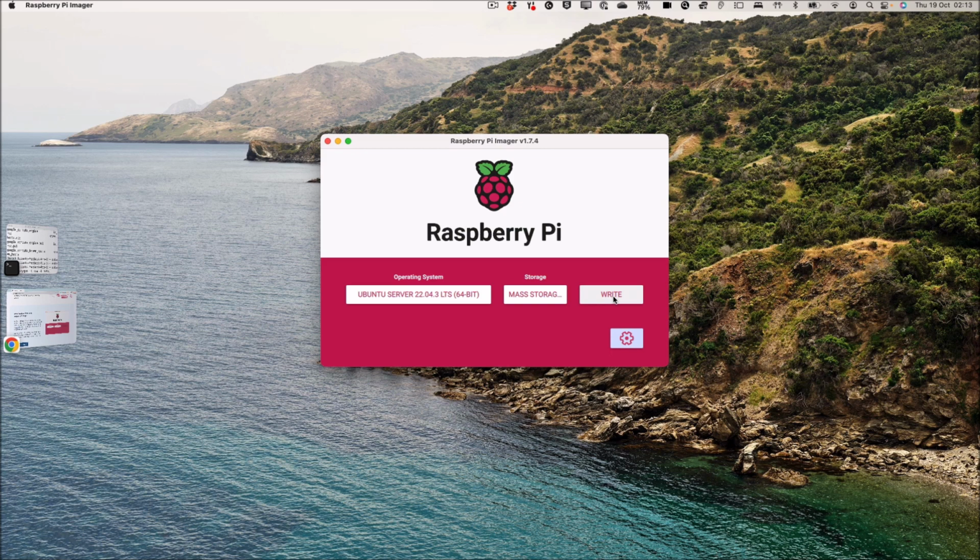And that's it. Once this is done, you can take the SD card, plug it into the Raspberry Pi, boot it up, wait a few minutes. If you're using the LAN option, then be sure to plug in the LAN cable, and then take a look at your router or your switch, and you'll see a new device come up, and then you'll know what the IP address is for the Raspberry Pi. And that's all there is to setting up a new Raspberry Pi.